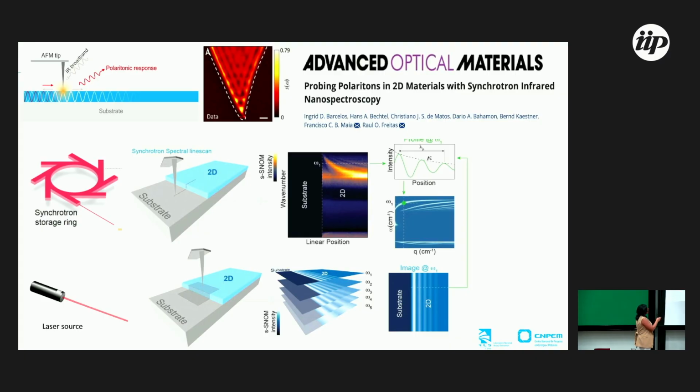So in that sense, we can do many spectra along a line. In that case, we need to cross the crystal, and the response is a map, where you have the wave number as a function of the position. So here I stay on the substrate, and here is the material. And this high intensity that you can see here, we can select a profile, and we have the polariton profile.